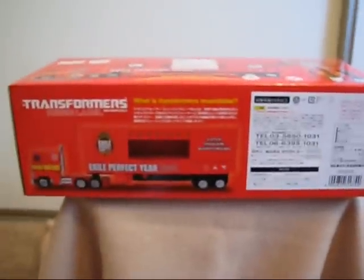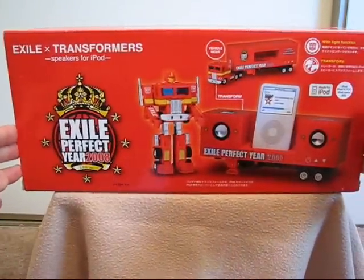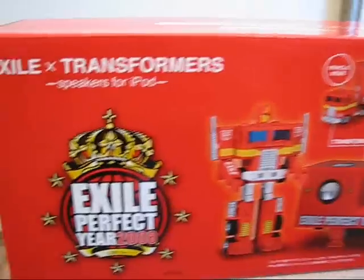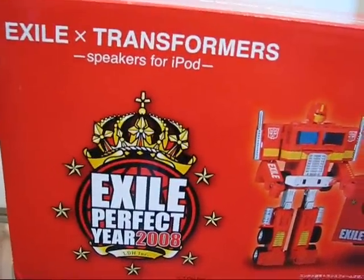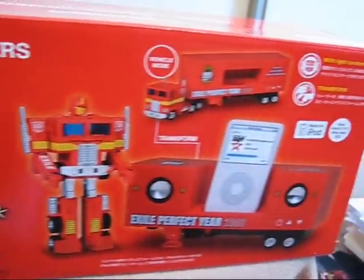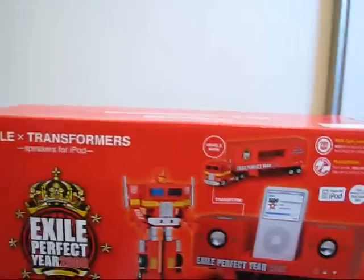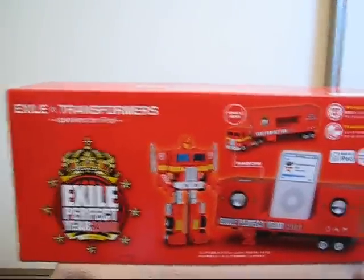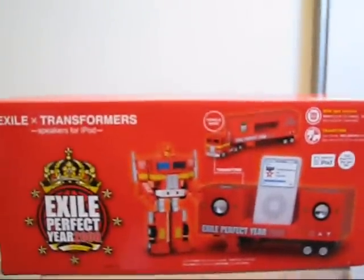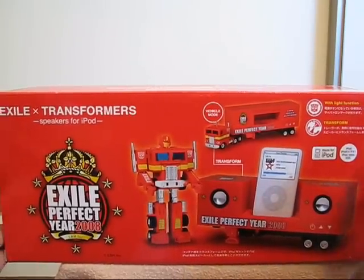There's the back side. Fortunately, there's no pictures of this band on this box — otherwise it would have been really horrible. Just their corny little crown thing. It's all pretty much more of the same. The box is all red, as you can see, which is a nice touch. Because if you also have the Optimus Prime G1 color Convoy speaker set, it's basically the same box with a sticker attached.